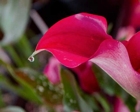Now, I noticed on this one that there's a little drop of water. That is water on the tip of it? Yes, it is. Tell me about that. Well, when you see that little drop of water on the tip of the flower like that, that means it's very happy. It's at the peak of the amount of water and the nutrients that it needs. So when you see that, you're doing the right thing. Excellent.